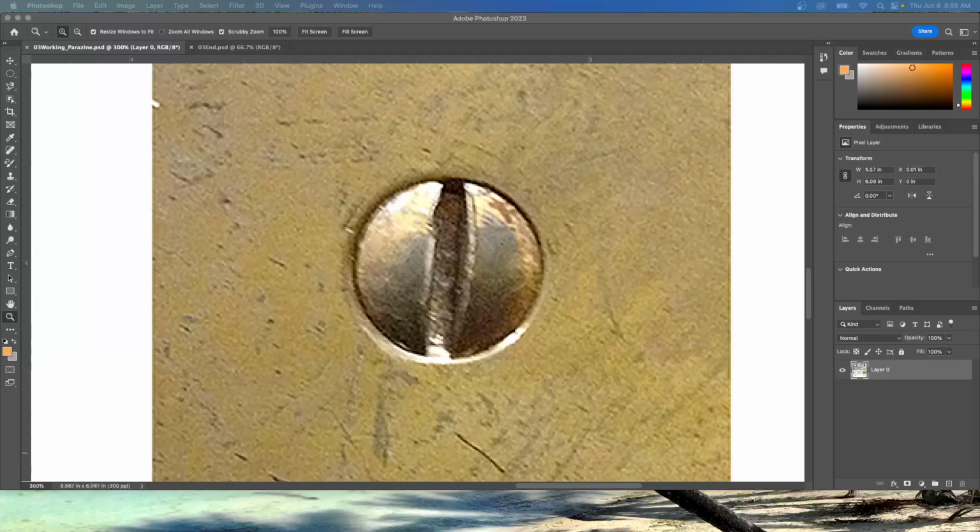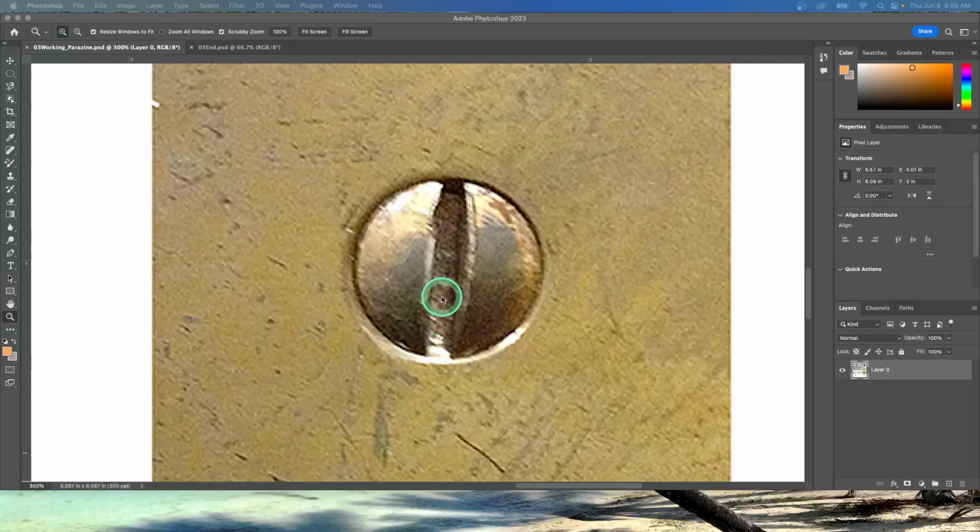I want to give you a little tip. If you ever want to create a perfect circle or a straight line, if you hold down the Shift key as you drag, holding down the Shift key while dragging will make a perfect square if you were doing a square, or a perfect circle if you're doing a circle. So you can use that method, or you can use any other method that we've done.